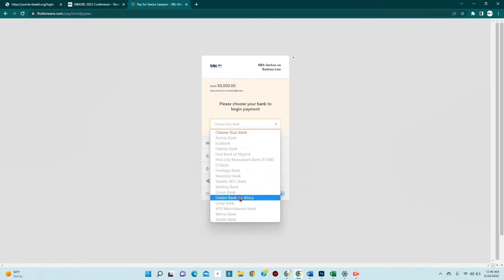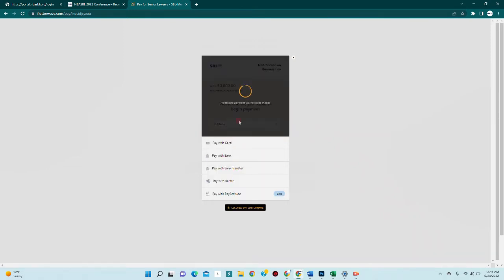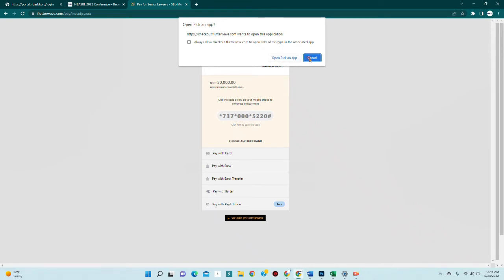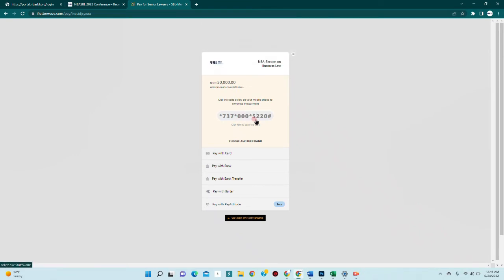If your bank is supported, all you do is choose your bank, and you'll be given the exact code to dial, and you're good to go. Once you dial the code and you pay, the process will automatically be detected and it will proceed to acknowledging your payment.